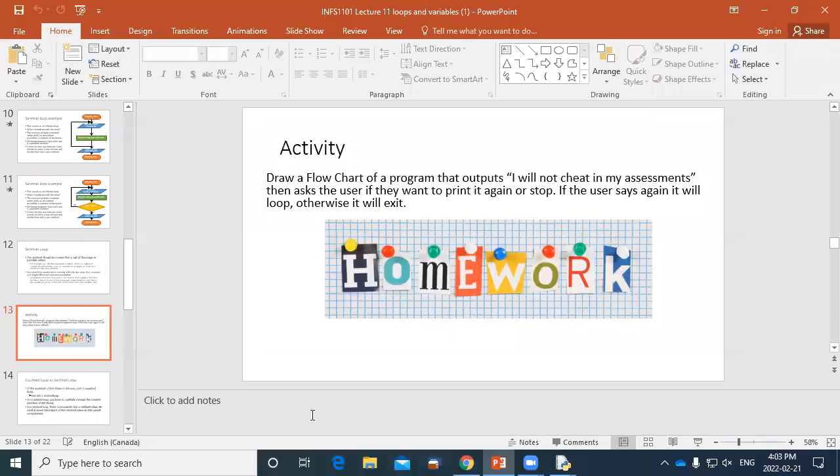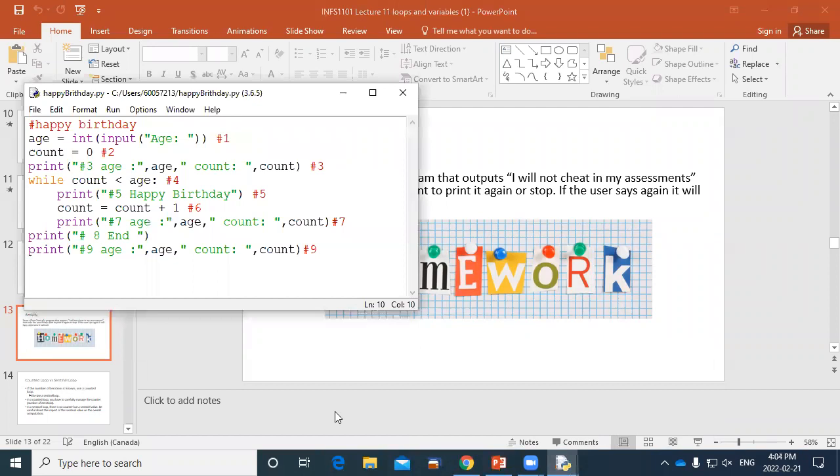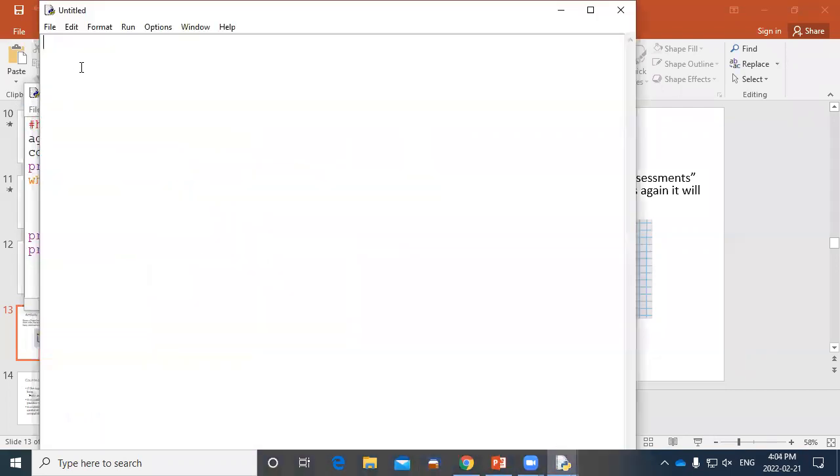We could do that as a program. I hope this doesn't bore you too much, but let me do that in IDLE just to prove to you that it works. So we've got a program there. Let's make a new one. And this will be the I will not program, right? What we're going to do is say I will not do something.